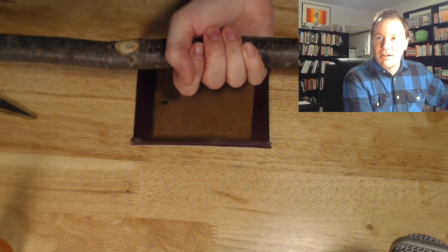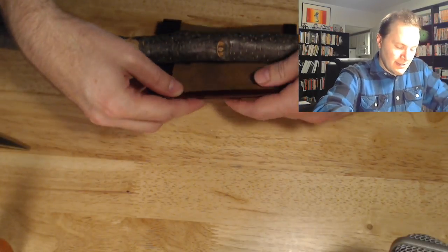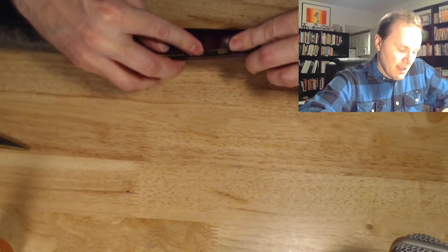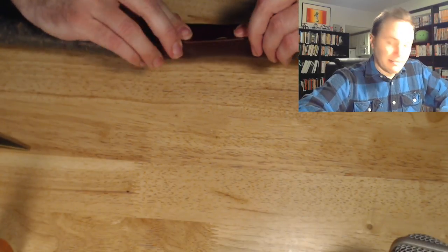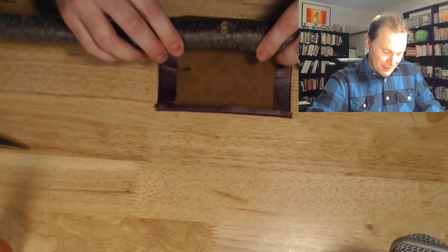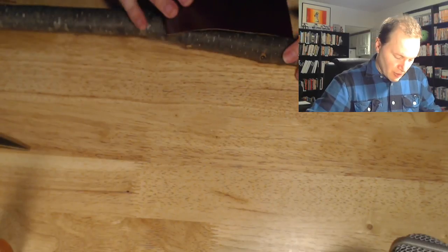I wonder if I couldn't find it. There it is. Okay. So like I said, the grip's going to go here, which means it's going to wrap around this, essentially, and then be glued like that. So that is the plan. Not sure how well it's going to work out. But I need a safe place to start.